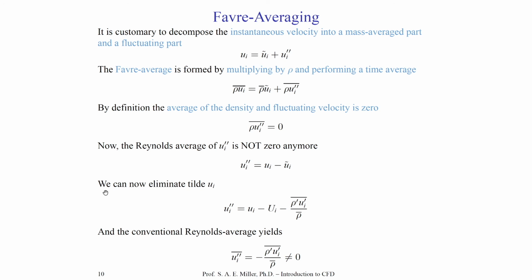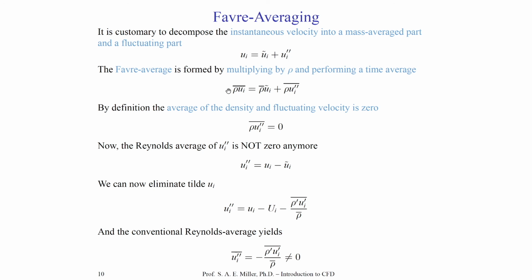First, it's customary that we always decompose instantaneous velocities into mass average parts and fluctuating parts, as we do, of course, in the first line. So now we would say that the velocity goes as its mass average plus a fluctuating part. We denote the fluctuation about the mass average, which is denoted by tilde, by double prime. So now, primes fluctuate about time averages, double primes fluctuate about mass averages. It's a good thing to remember now.